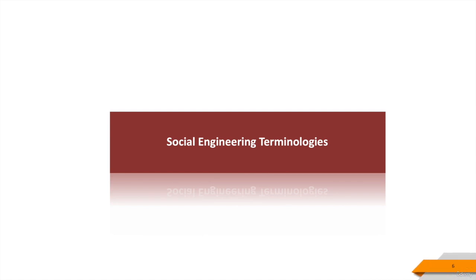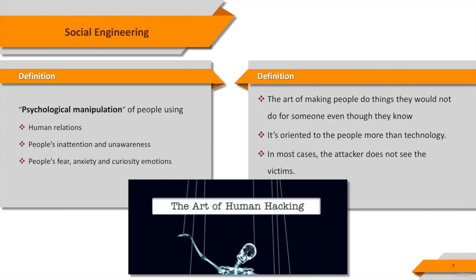Social engineering terminologies and techniques. Hackers, ethical hackers, or pen testers use social engineering tactics because it's usually easier to exploit people than it is to discover ways to hack the software. For example, it's much easier to fool someone into giving you their password than it is to try hacking their passwords. Social engineering is psychological manipulation of people into performing actions or divulging confidential information.